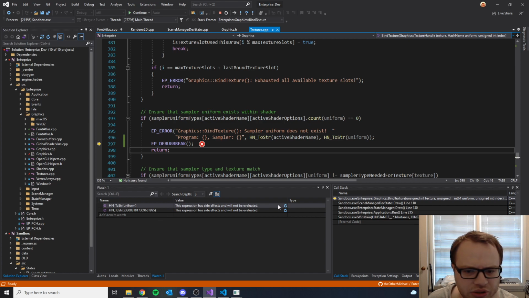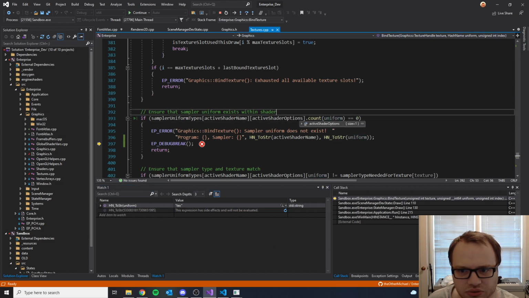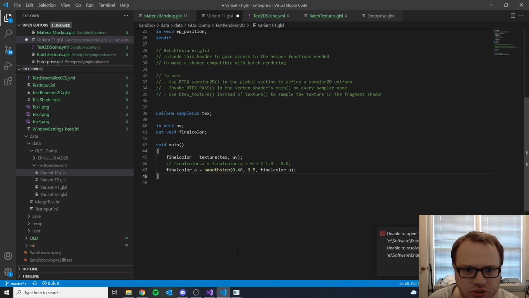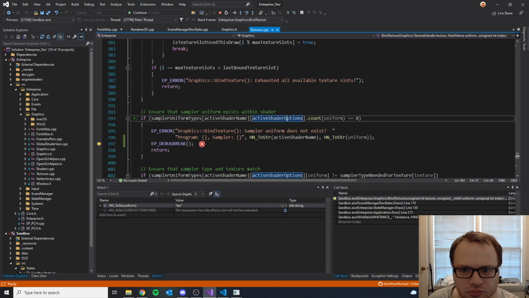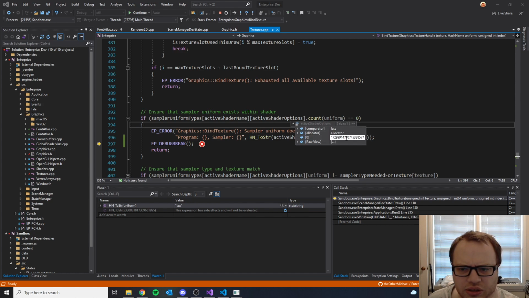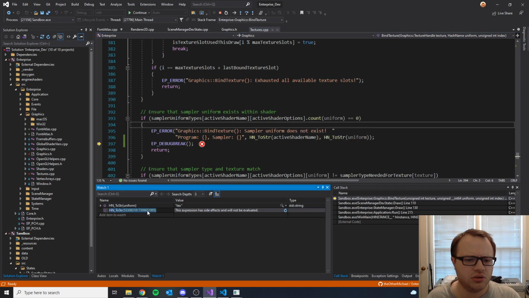So the uniform is TEX, which is what I was looking for. The one that is definitely in the code. Active shader options is not empty, actually. That's interesting. Batch textures is enabled.